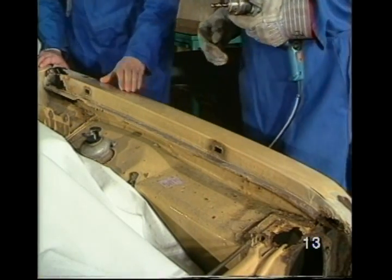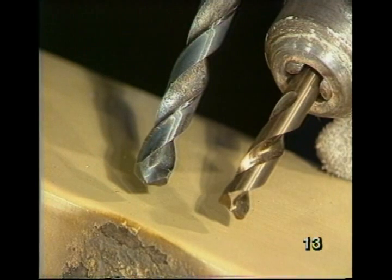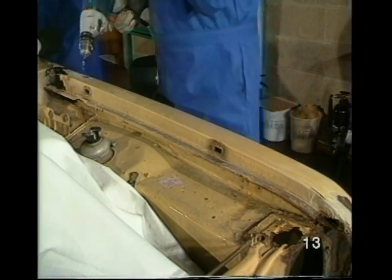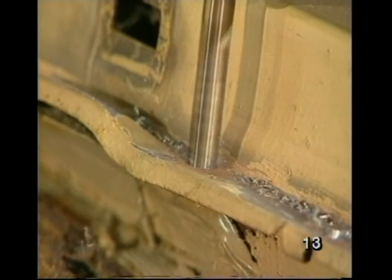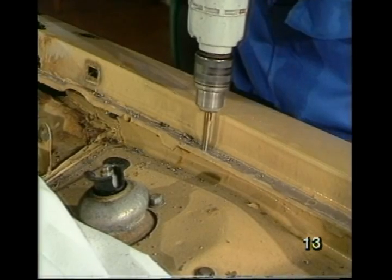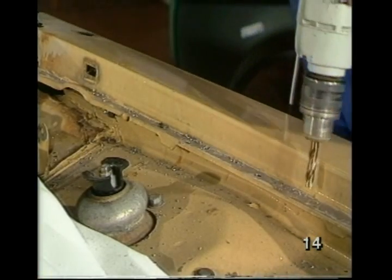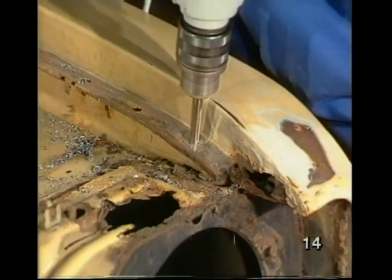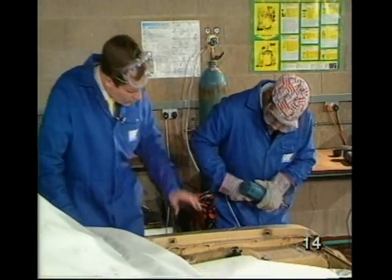Right, Max, so where do we go from here? Well, I'm going to drill out the spot welds with a special drill bit. Well, what's special about it? Well, compared with the other one, you'll see it has a flat end to it. Okay, so off we go. Now, could you hold that for me, please? All right, mind your eyes. Where the bottom panel is sound, I'll stop halfway. And there we are, John. All the spots drilled out.